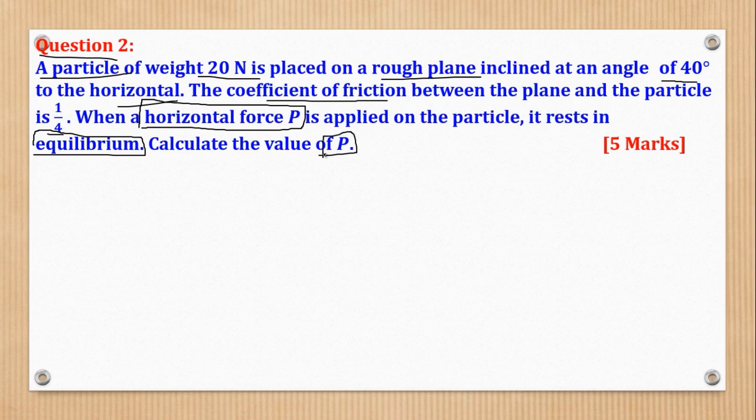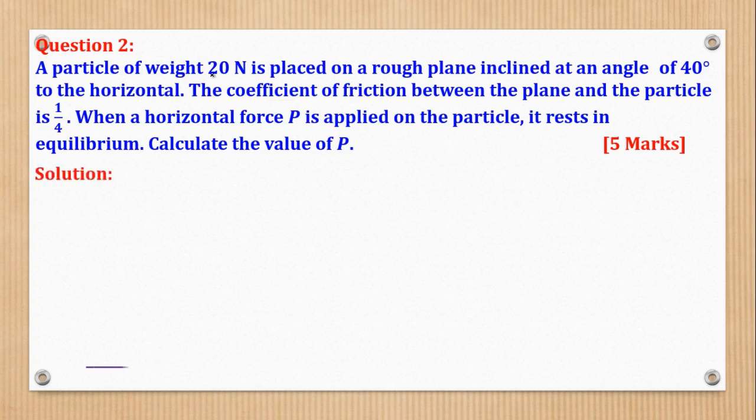So in mechanics paper 2, you have to first interpret the question correctly. Read through the question and underline the keywords so that you don't misinterpret it. Here we have realized that the force is horizontal, because some students just draw a force which is parallel to the plane, which is not okay. Two, we have realized that the particle is in equilibrium. Then three, the plane is rough. And four, we have been given weight instead of mass. The common questions give mass, but this time they have given us weight.